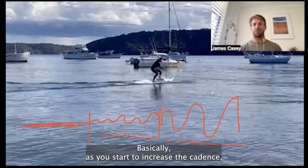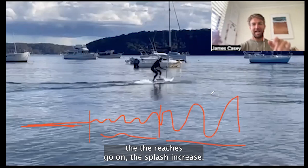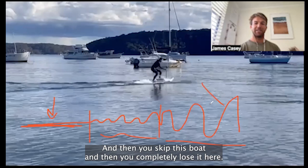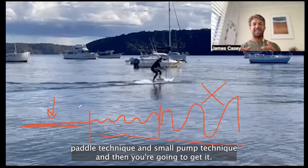As you start to increase the cadence, the reach is gone, the splash increases, so you're getting extra turbulence. And so all your power generation from your paddle has disappeared. And it's really good here. And then you skip this bit, and then you completely lose it here. So we need to work on paddle technique and small pump technique. And then you're going to get it.